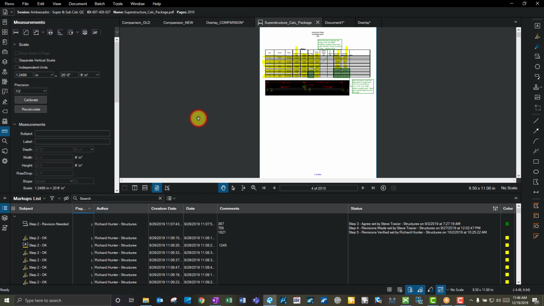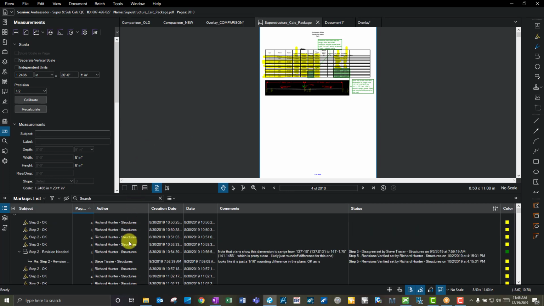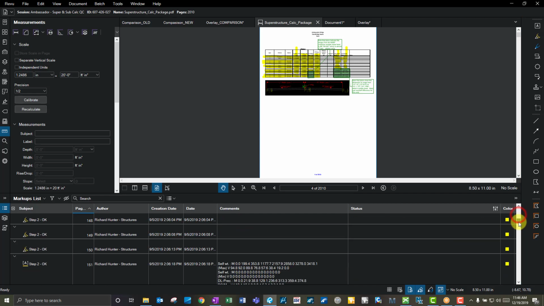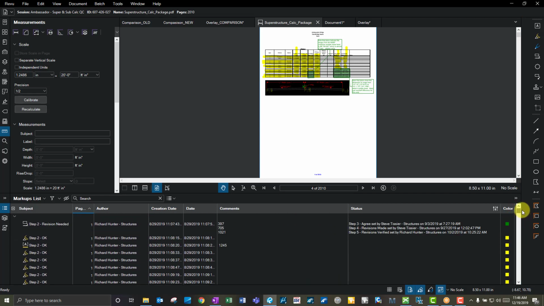But now this is a document here where I have, it was a QC review, and so I have a lot of yellow highlights indicating things are okay for our process, and different comments saying things need to be fixed. Now, the powerful feature of this markup list here, which is massive, there's a lot of comments in this particular review, is that if I wanted to only see certain markups or certain comments, I can filter and find those comments with filters, just the way I would filter things in Microsoft Excel. To do that, you just click on this filter button, and now you notice the filter symbol appears on the right side of every single column.